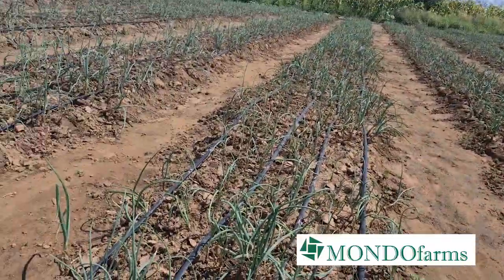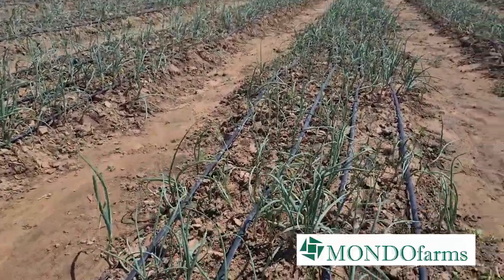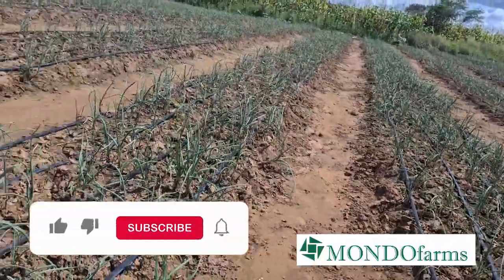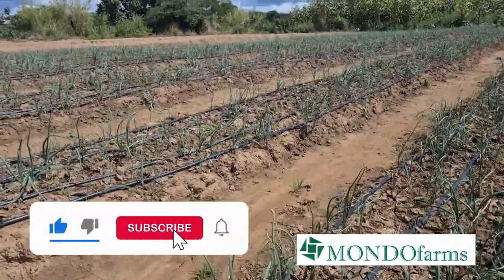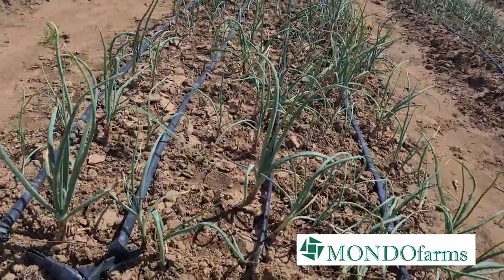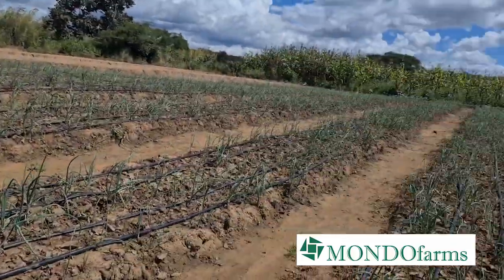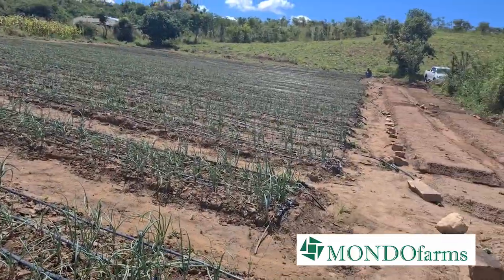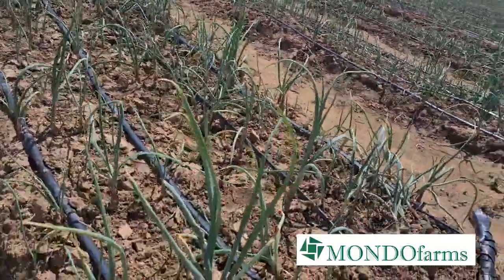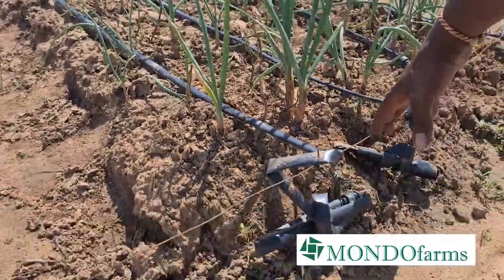Another thing we saw on the videos there was about how they had tried to control the drip tapes. Drip tapes need to be held down because they blow around in the wind, especially when the plants are young, so you have to hold them down. So the original method was to use the maribwe. So we try and use these stones here, but it's not very effective. So our farm manager Tyson made sure that the guys came through with the akakan down work. This one here. So this one is really helping.